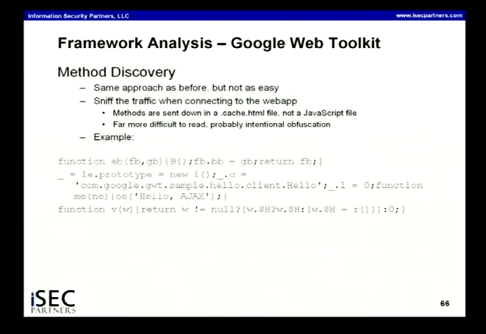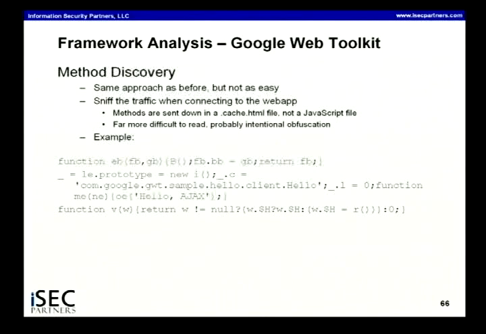If you watch the traffic from Google Web Toolkit, you see absolutely the most ugly JavaScript code you've ever seen, which pretty much means it's almost certainly intentional obfuscation. I don't think they did this because they wanted to protect against method discovery and parameter tampering. I think they did it because they wanted to protect their intellectual property. But you get things like this, which is just completely unreadable to anything but an actual JavaScript compiler.